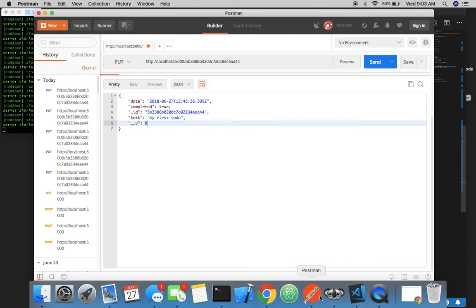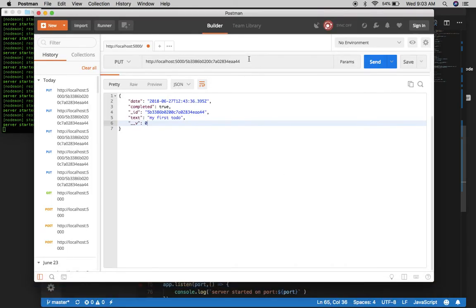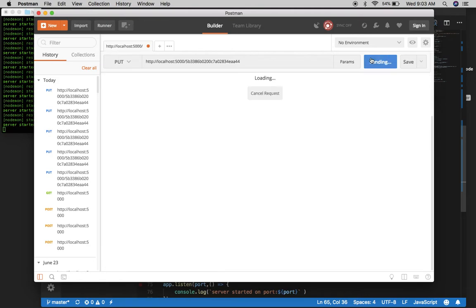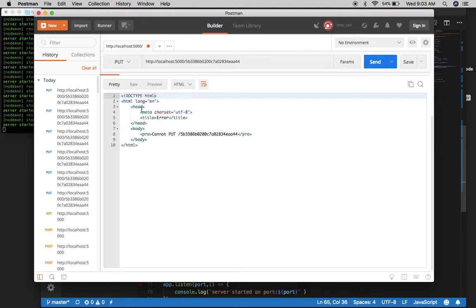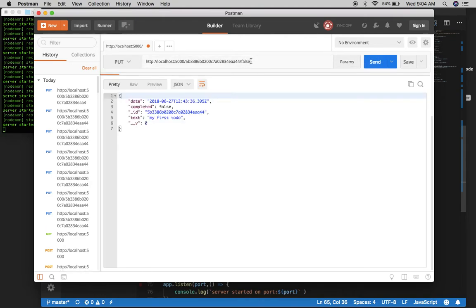We're good. So I'm going to go to Postman here, and now this won't work. Okay, so now it won't work because basically we don't have another slash in here. We need that slash, and then I forget what it was. I think it was true, right? So we can just go pass in false here, and it's set to false, and then pass in true here, and it's set to true.